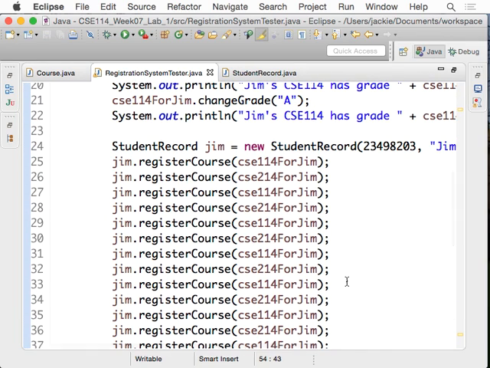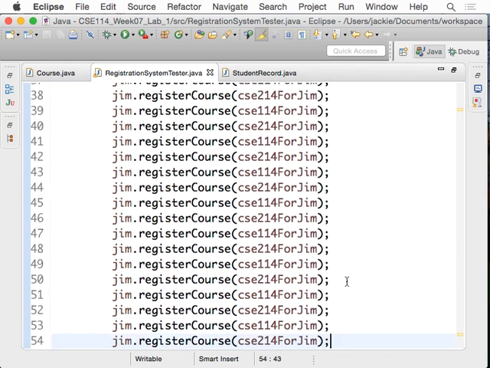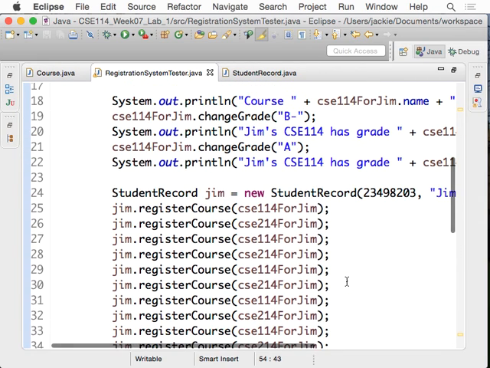Okay, I just want to make sure the counter keeps accumulating. So we got 30 already, right? I believe, yeah, from 54 minus 24, it's 30. We got 30 courses now. So far we are fine.